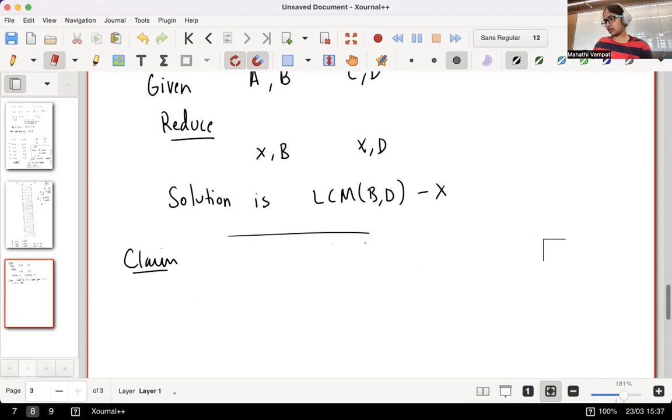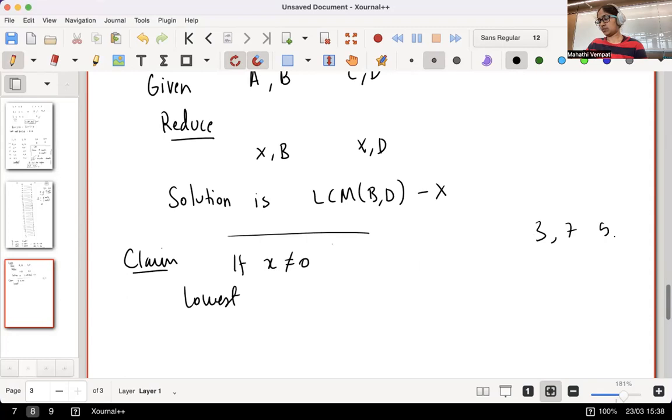Okay, if X is not equal to 0, lowest... oh wait, this is also not true. Because if it's like just 3 mod 7 and 3 mod 5, obviously the next best is just adding 1, right? 4 mod 7, 4 mod 5.